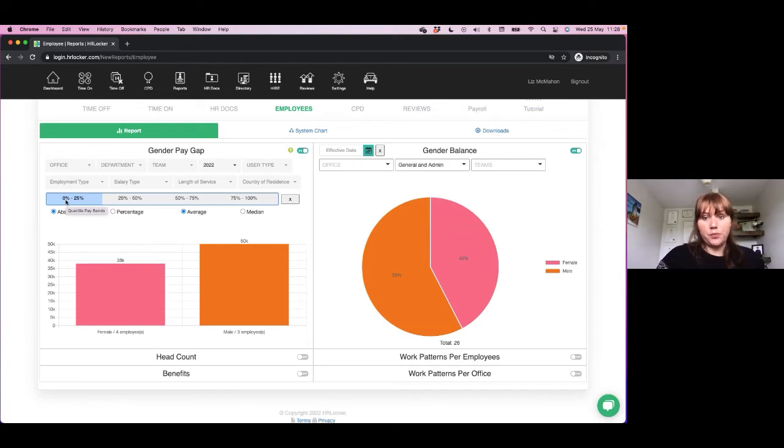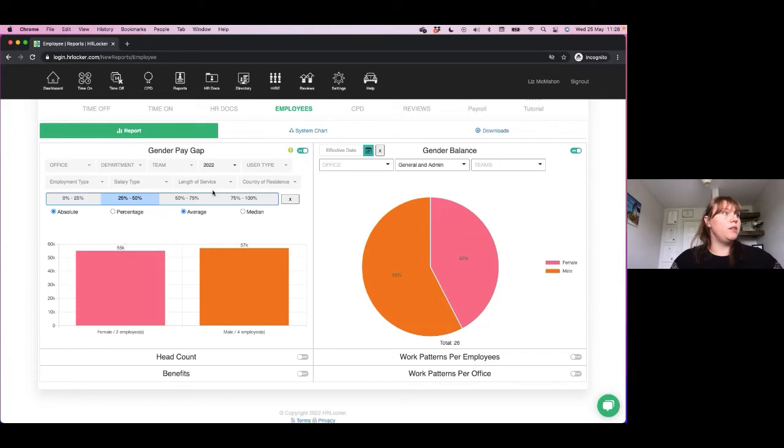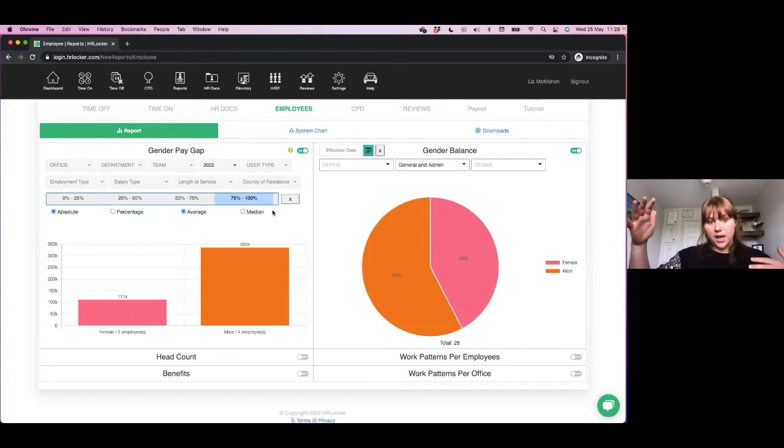So say, for example, if you have a 30% gender pay gap figure, and you can show it in each of the different quartiles, that between 25 to 50% in that quartile, you don't really have a gender pay gap, and it gets bigger at the top half. That's perhaps because you have an aging management team, 4 males, 1 female. It is something that we would note, that we're trying to get more females involved in senior management, and we have a leadership program in place for females. So whatever it is, that's the narrative.